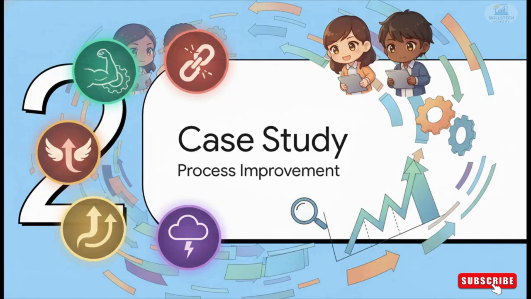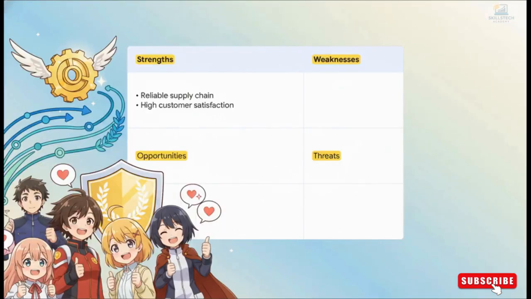All right, enough theory, right? Let's make this feel a little more real. We're going to walk through a quick case study, let's say for a process improvement project, to see exactly how this whole thing works in practice. So first things first, the project team looked inward. They asked, what are we really good at? And they landed on two major strengths.